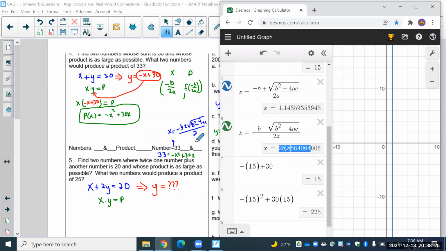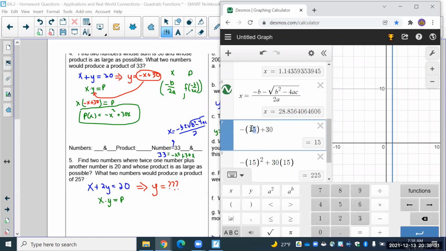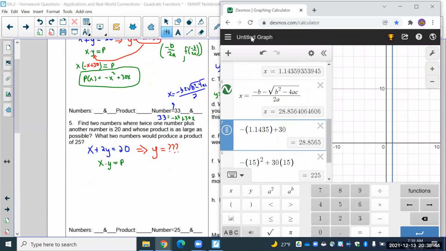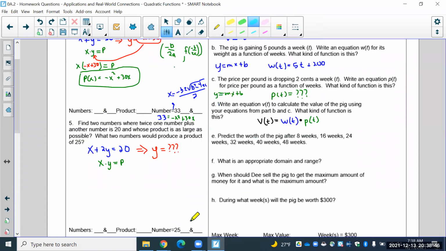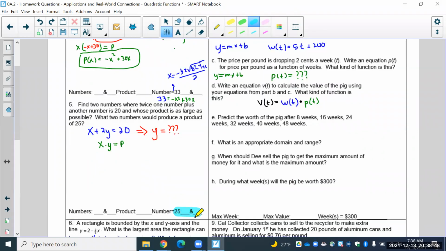It's one of the things I'm going to check immediately. There's actually two answers. One of them is 1.14, and that will match if I put that into here. That's going to match with the Y value of 28 because it wants the dimensions. So 28 point, and in this case, they're the same, again, because the coefficients are right here. So in this one, maybe it doesn't matter, but it's really going to matter in this one. And I will be definitely grading that. So that one's actually going to have two answers. There's going to be one there, and there's going to be one down at the bottom.